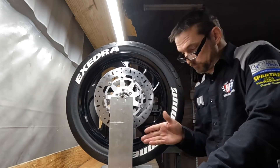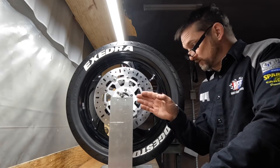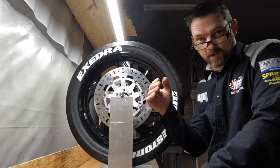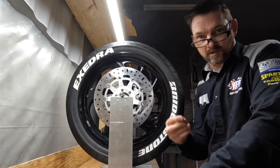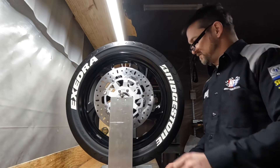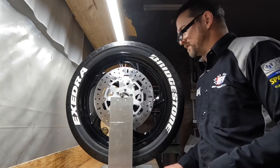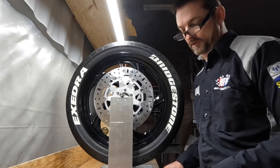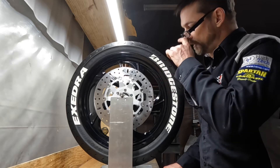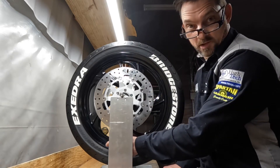That's a balancer that I made myself at work. The idea behind this thing is I got a couple of bearings in here and the shafts can ride in between the bearings, trying to get the least amount of resistance as possible. See how this is going backwards a little bit — it's telling me it's just a tick heavy on the bottom. Once it comes to a stop it's really not that far off. I don't know if you'll be able to feel it being that far off. My valve stem is the lightest side of the tire right now.